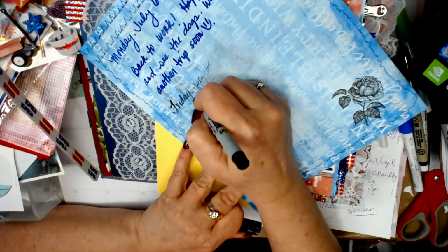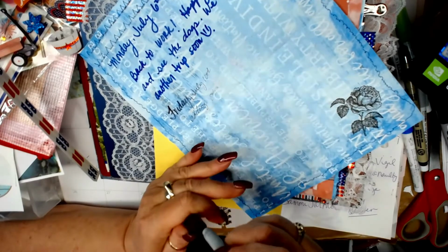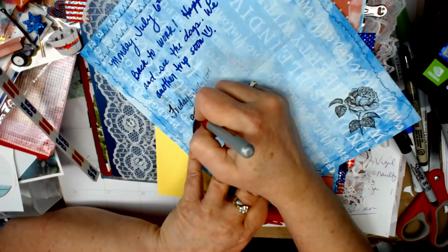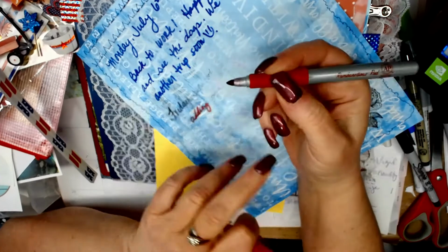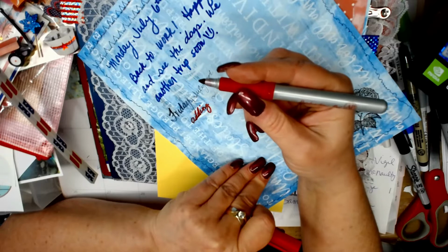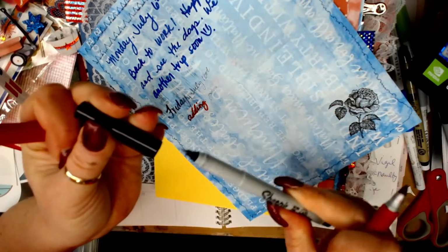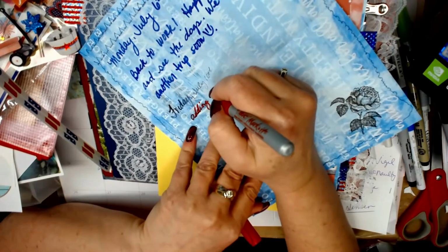Adding stickers. You know what? I wonder if I can find the actual pen that I used. Okay, here we go. Now you know, if you add gesso to your paper, you're going to want to find a thicker, moist, Sharpie type pen. Okay. The skinny pointed ones, they're going to get globbed up and it's just not going to work. I knew it, but I just didn't know which one was going to be the ending point, you know?